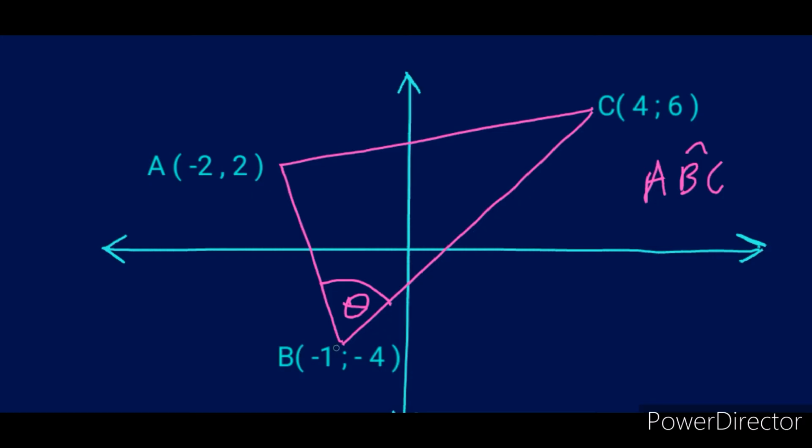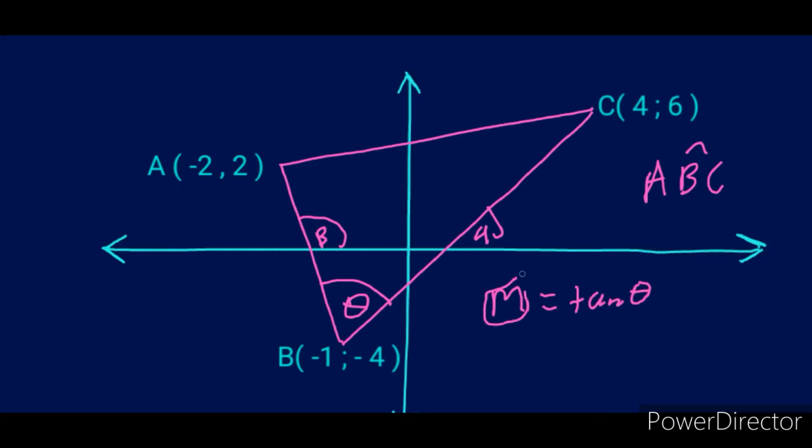When you have located those two lines that make the angle, all you have to do is to find the angles of inclination. We're going to find the angle of inclination of BC, let's call it alpha. And we're also going to find the angle of inclination of AB, let's call it beta. So let's find the two angles of inclination. To find the angle of inclination of this one, we need the gradient. We know that the formula is m equals tan theta.